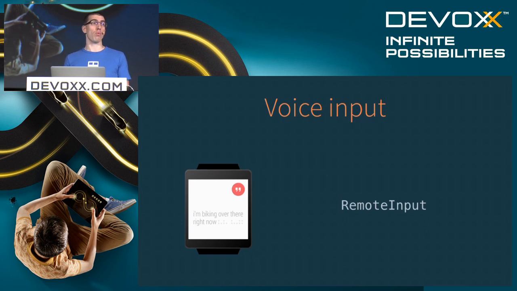So let's say that you want just to have an answer to a yes or no question, then you can use the remote input, because you can use set choices on this object, which requires you to pass an array, and you can pass an array containing yes or no, and then the remote input will only look for yes or no, and will send that back to the phone, so that your app can reply to the answer that the user has given.